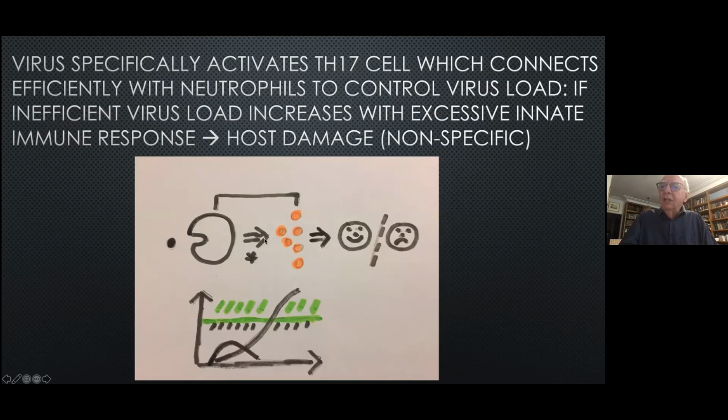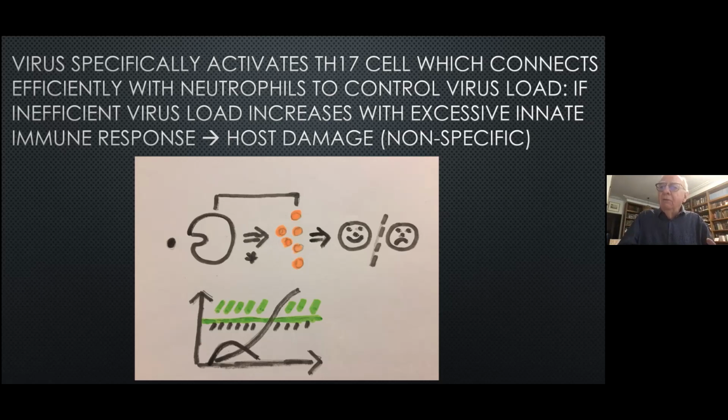And you can see there's a linkage between the specific immunity and the innate or the non-specific immunity here. And depending on the connection between the two, if it's a very good connection, you have a happy outcome and the virus doesn't cause too much damage. If this connection is poor, then you don't translate very effective immunity. The immunity, because it's less effective, allows many viruses to divide and to become a large load of cells. It's all about the load of virus.